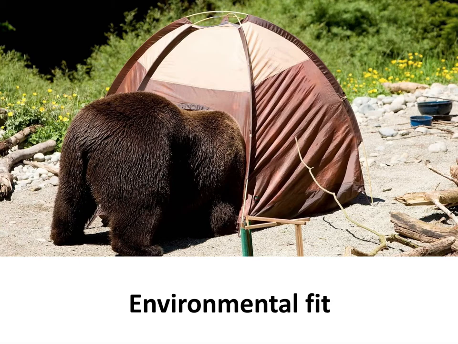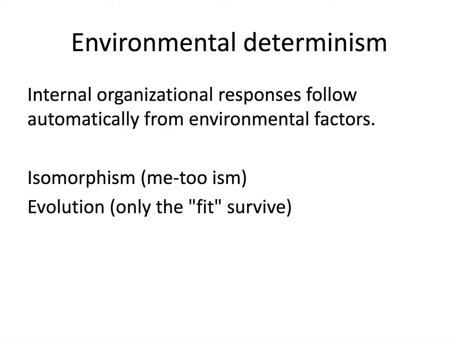So you can think of this like, you might take a tent which would be great for the beach, then go hiking in a place where there's bears. What is a great tent for the beach doesn't fit its new environment, and you end up getting gobbled up by a bear. So what this tells us is that when the environment changes, the organisations which don't fit it will die away, and so everything that survives will fit the environment, so they'll all look the same.